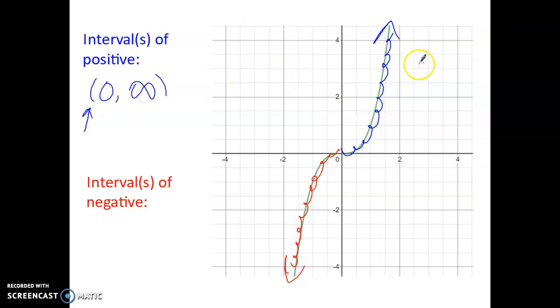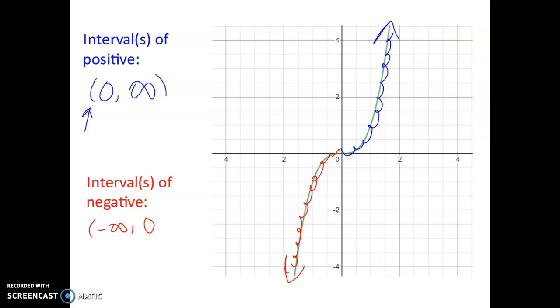Okay, let's do intervals for negative. All right, just like with positive, I need to write my interval from left to right, and I'm only going to use x values. So look down here, that arrow, remember we said before, that means on and on forever to the left. So I'm going to start off at negative infinity, and it continues being negative. It stays below the x-axis until it gets to 0.